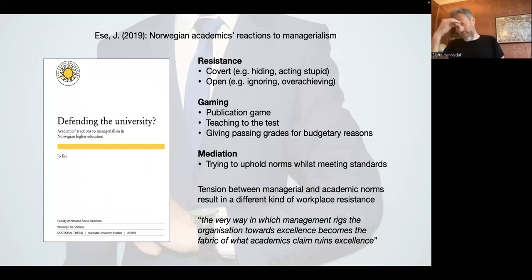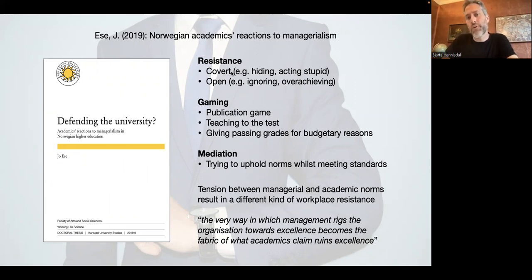Now, it's irresistible to mention this thesis by Bjarte that looks into Norwegian academics' reactions to managerialism. Okay? And it comes in different flavors. You have resistance, which can be covert. And these are very familiar things like, you know, hiding from your workplace in order to get work done, and acting stupid, saying, oh, I didn't know I had to do that. But of course you knew, you just didn't do it.